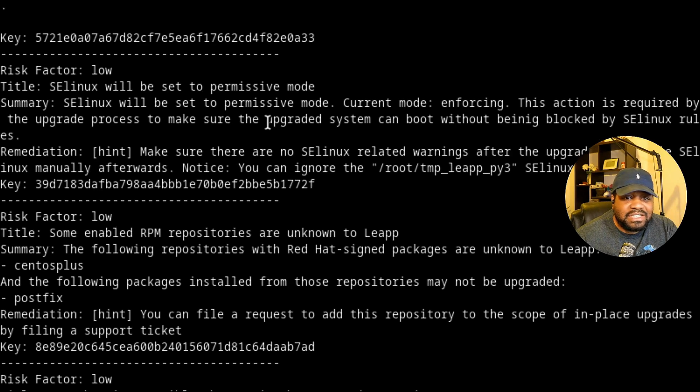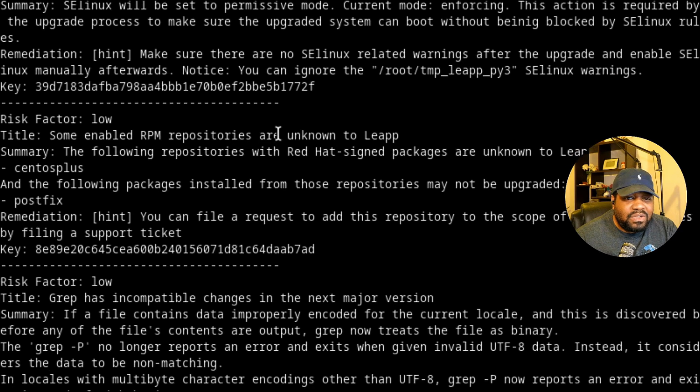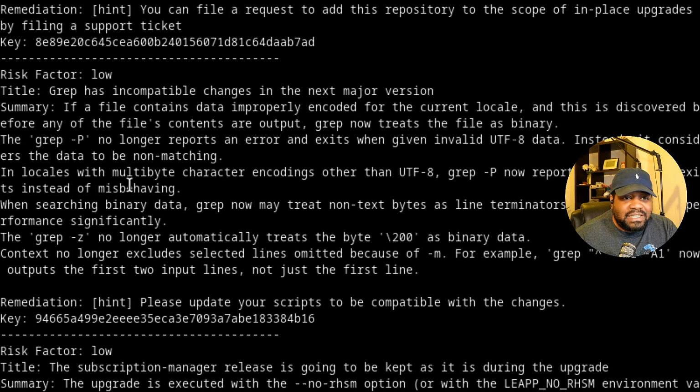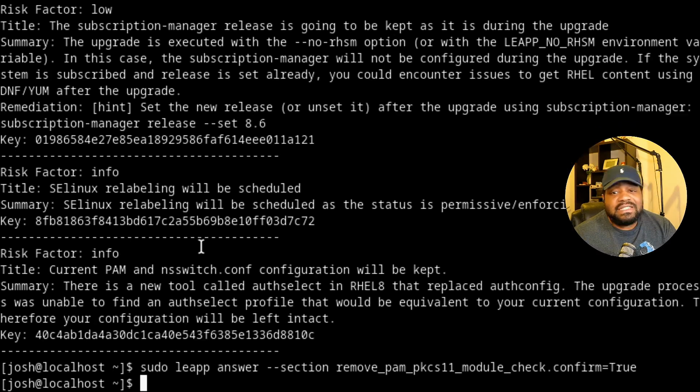SELinux, so you'll see warnings for that, but the warnings are low. All the low ones you can skip, but you definitely want to review all of this. This could cause errors during the upgrade, and you may run into an issue that you probably can't solve when it takes down your server, with certain services that you need still up. All right, so we fixed that one issue.